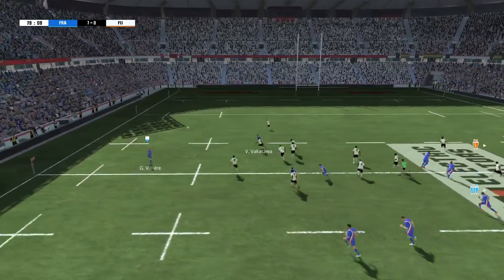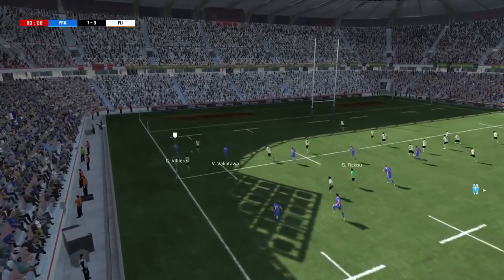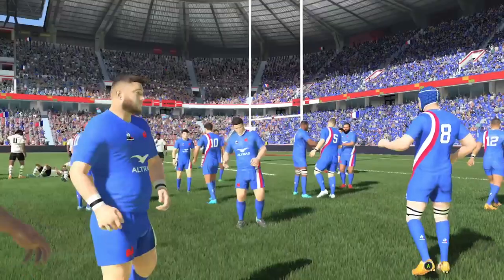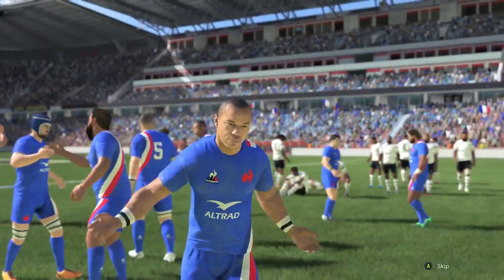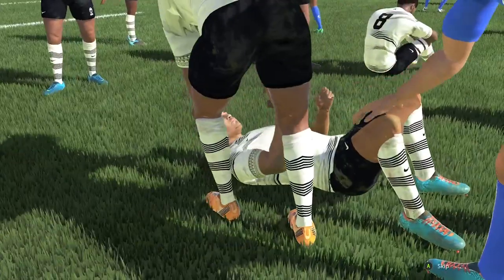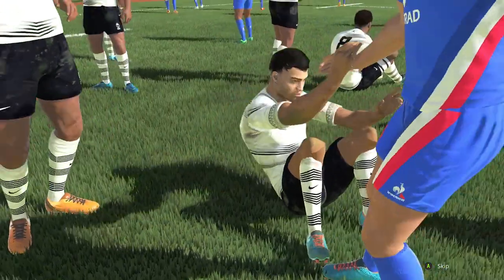They could go on and score from here. Not long now — just a few minutes to go. The defence really got their man there. And a final score that reflects the balance of this contest. They just seem to know what was needed to come away with the win. And that's the end of the match — I hope you've all had a brilliant evening. Thanks, Ben, for being here as well. It'll be a pleasure to meet up for the next game, Nick.